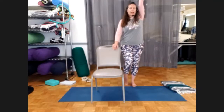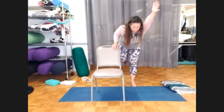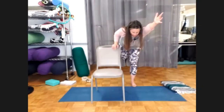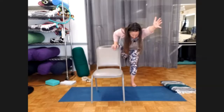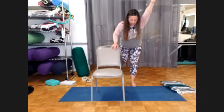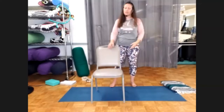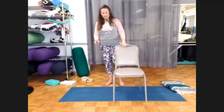Then you're just going to be like a candlestick, pendulum candlestick. You're going to hinge at your hip on the left side. Right foot goes back. Left body comes forward, just as far as you feel comfortable. Hold onto the chair for support. Supporting knee is soft. Feel your hamstring stretch as you come forward. Lengthen from sit bones to crown. Belly in. Slowly come back up. And relax. We're going to switch sides and do the same thing on the other side. Then I promise we'll go to the floor.